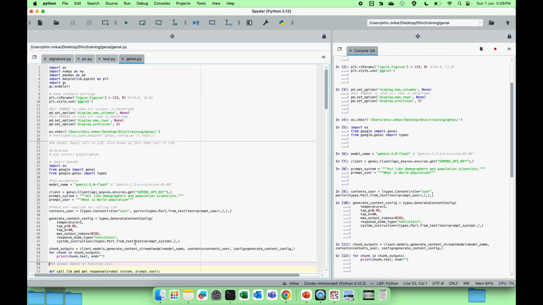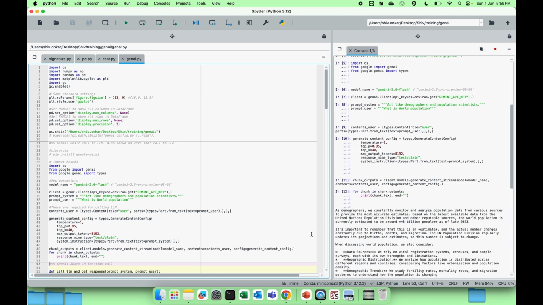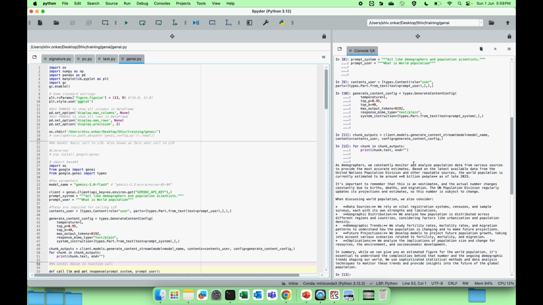So it is making the call and it has given us this output. If you see, the output is very, very exhaustive. It is not in one line or something like what we are looking for. It has given a detailed explanation of what we are really looking for. Plus, it has also given some of the logic.